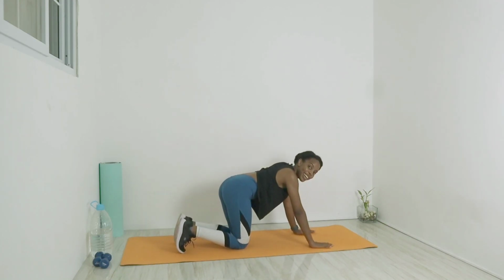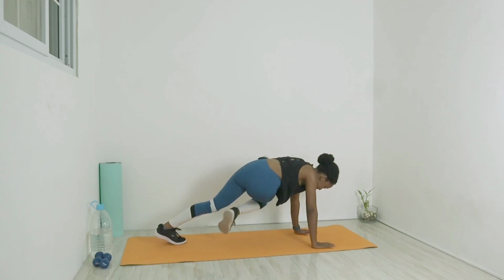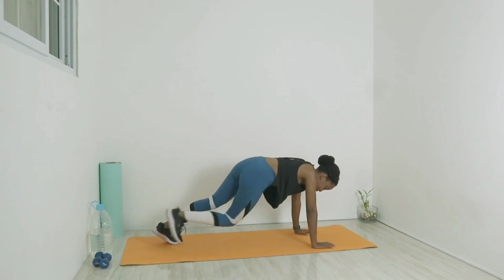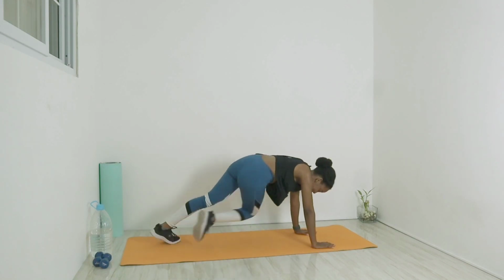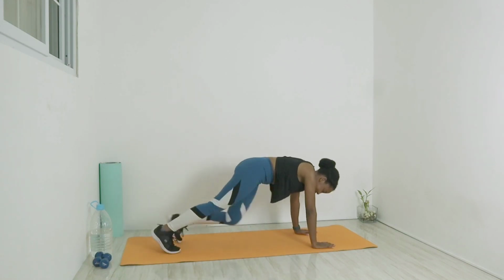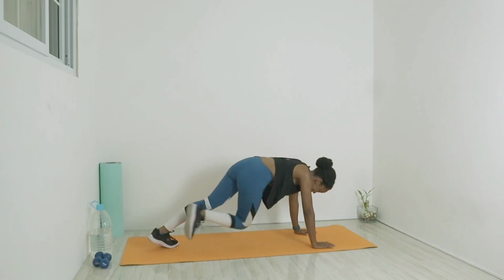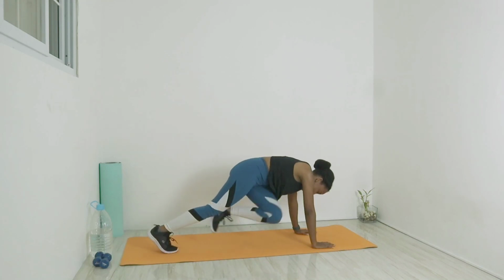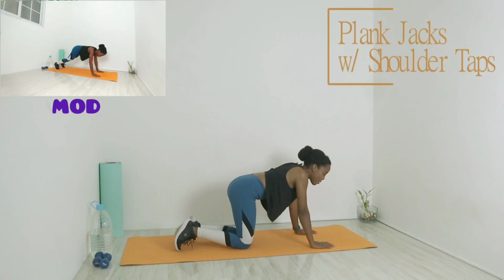Prepare your legs, your butt and your mind. Let's go. In that plank, hands under the shoulders. And tuck. Two. Three. Four. You can go as fast as it's comfortable for you. Six. Seven. Eight. Nine. And ten. Good job.